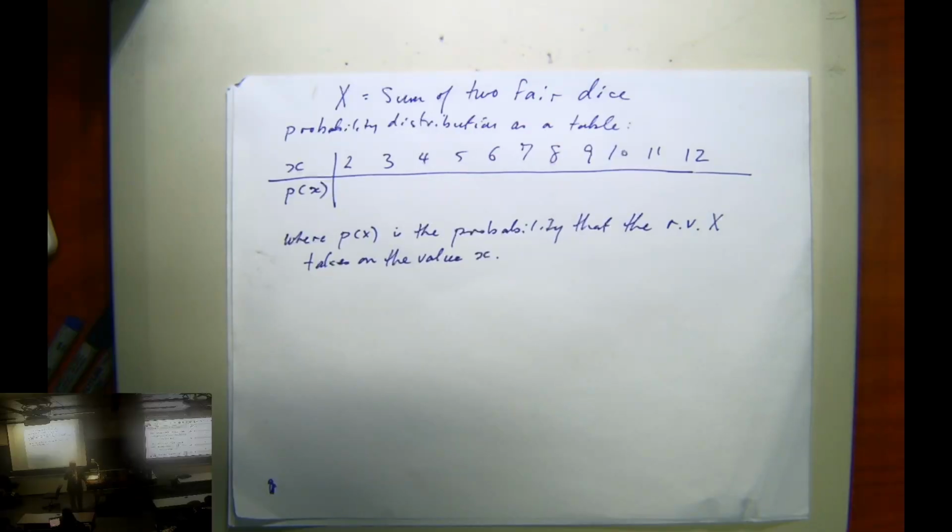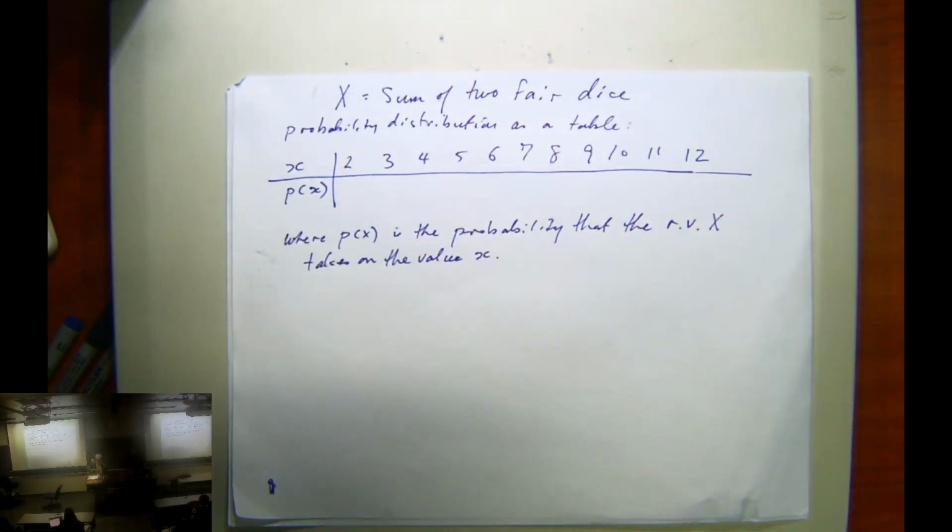So what is the difference between the capital X and the little x? We try to keep this straight. In a sense, the capital X is the name of the random variable, and the little x is the values that it can take on. So this is where we'll use this weird phrasing that the capital X can take on the values, in this case, 2, 3, 4, and so on up to 12.